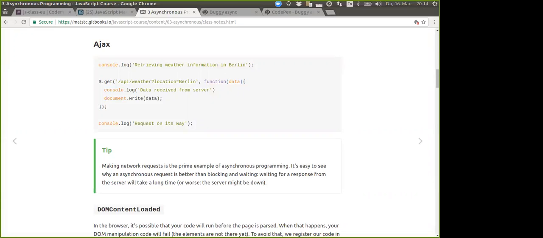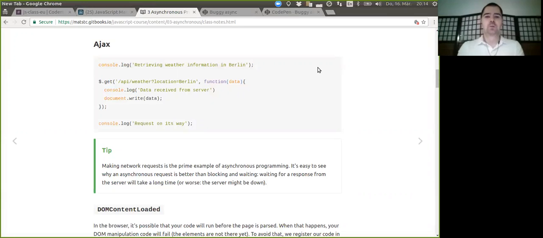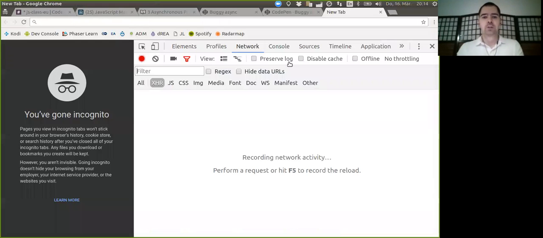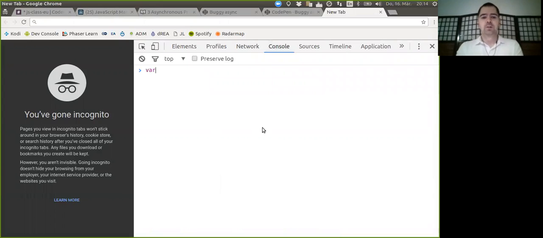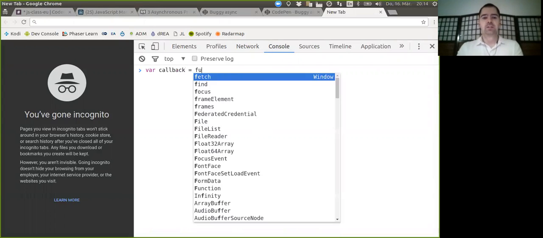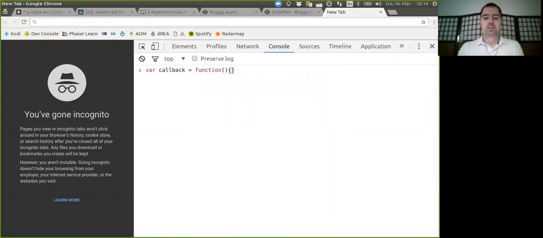Also, we can have a function name outside of that thing, after the URL, and then we can reference that function name as a callback, right? Yes, definitely. Some of these things are just using the fact that functions can be passed around. So if I do var callback is equal to function, here I can say console log, logging from the callback.